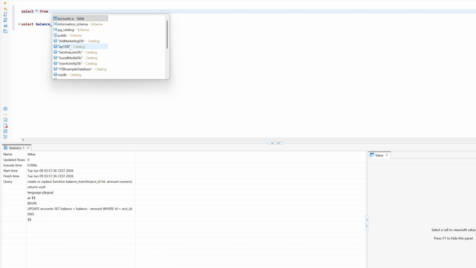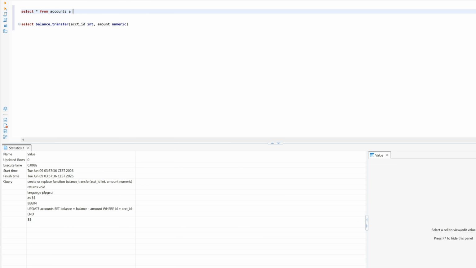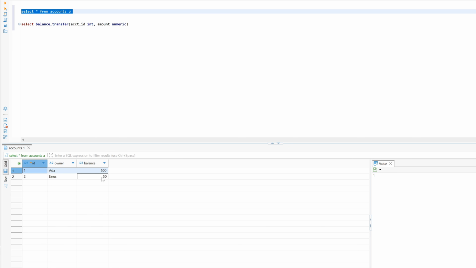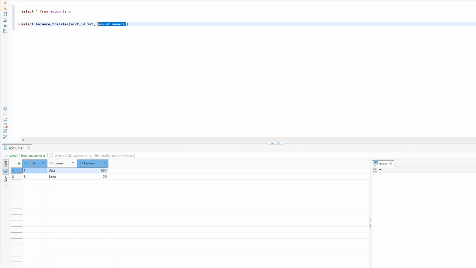So select from, let's see, accounts table like this. Let's execute this. We have 500. So if we provide ID 1 and 500, and this amount will be, let's say, 100, right? So let's do it like this, 1, 100. It should become 600.